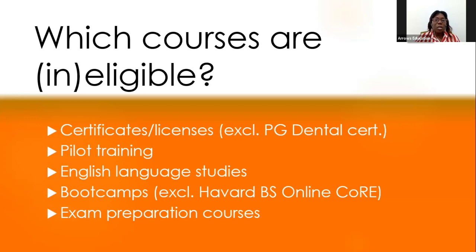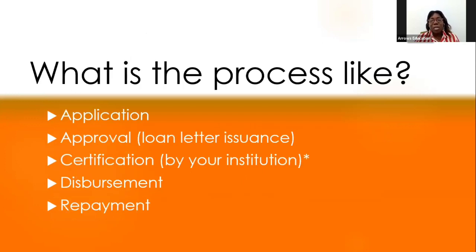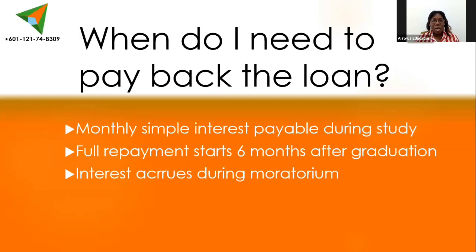These are not applicable. You can't take the loans for that. What's the process like? Well, it's just a very short process. You make your application, you get the approval, a loan letter is issued to you by the service provider, and then there is certification by your institution, then the money is disbursed, and then after your graduation, you start to repay the loan, and you can do that for 10 years.